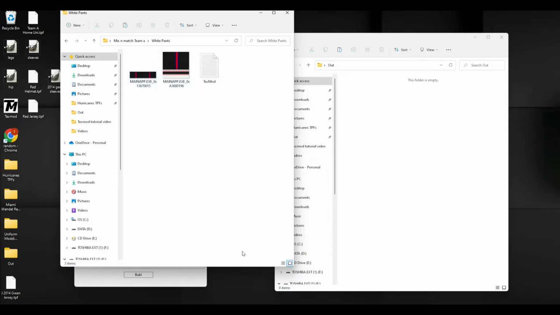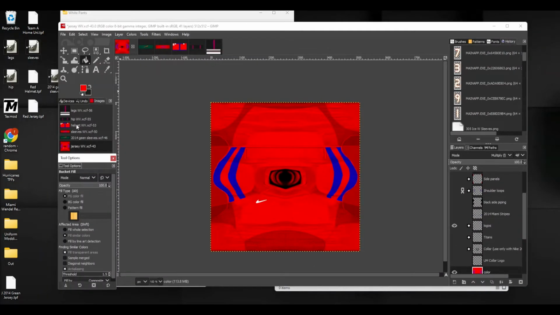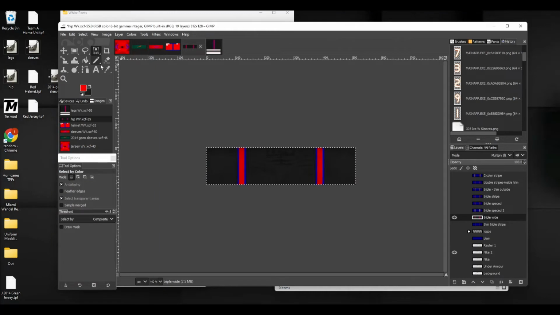Now again, I'm not going to do anything with these. I'm going to go back to my GIMP file here, and you can save these onto your desktop, which I think would be a really smart idea, or save them into a folder somewhere. I'm not going to do it because I'm not going to come back to these at any point, but it's always a good idea to save your artwork in case, because I've had files where I've been working on this one mod when I was in college, like 2014, and it was a mod that I really liked, and I've come back to it and wanted to add alternate uniforms 7 years later. So it's just something to save and have, and sometimes it takes up a lot of room. Like I've got a lot of external hard drives, but if it's something that you like, go ahead and do it.